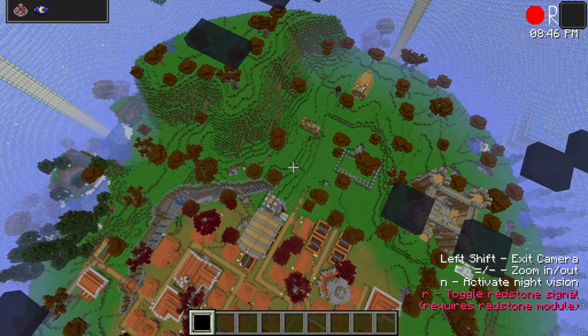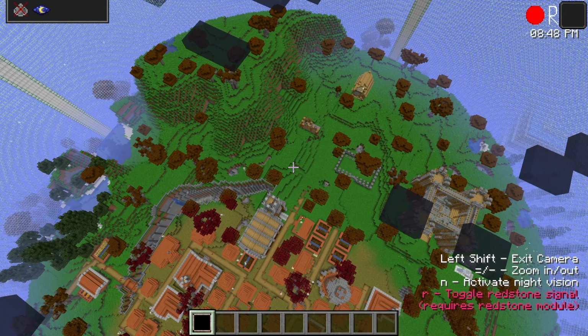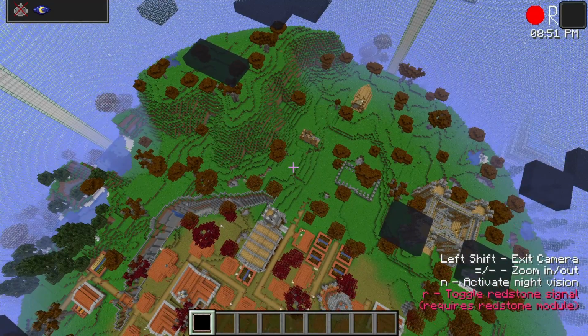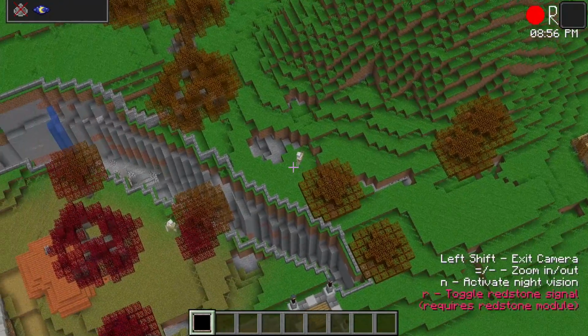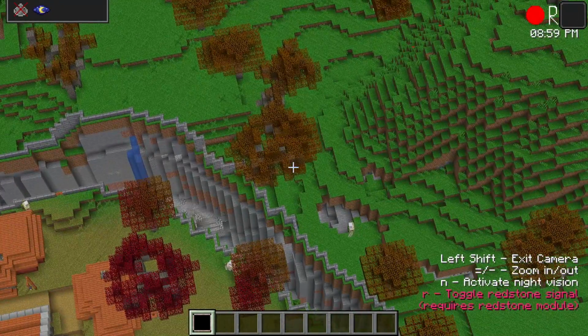So if I click N right here, I got night vision. So yes, I can see everything. I have a bird's eye view. And I can zoom on absolutely anything I want. So, yeah, iron golems are over there. And yeah, that's pretty much it.